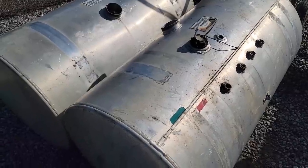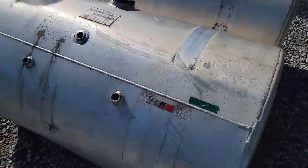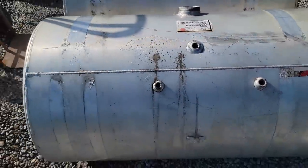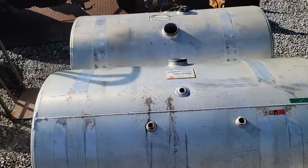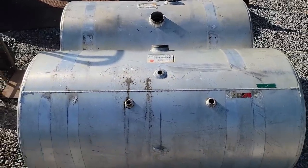I think about polishing stuff myself, but God, it's so time consuming. And for what the guy will polish these things for, it's really not worth it. I hate selling that. It's really not worth me stopping what I'm doing to polish.